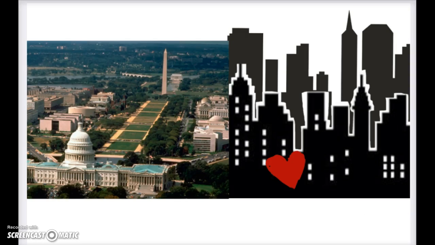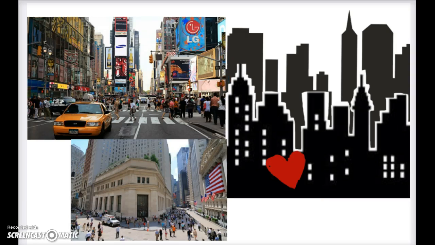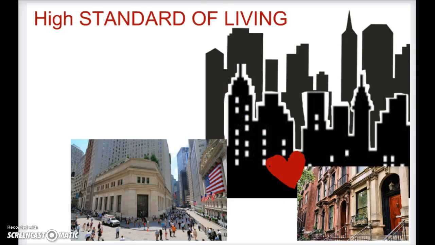In Washington, D.C., it could be the National Mall, with the Smithsonian, museums, as well as some national monuments. In New York City, it could be Times Square, or it could be the financial district. When people think of the financial district or any other rich portion of the city, they think of skyscrapers, luxury apartments, or multi-million-dollar brownstones.